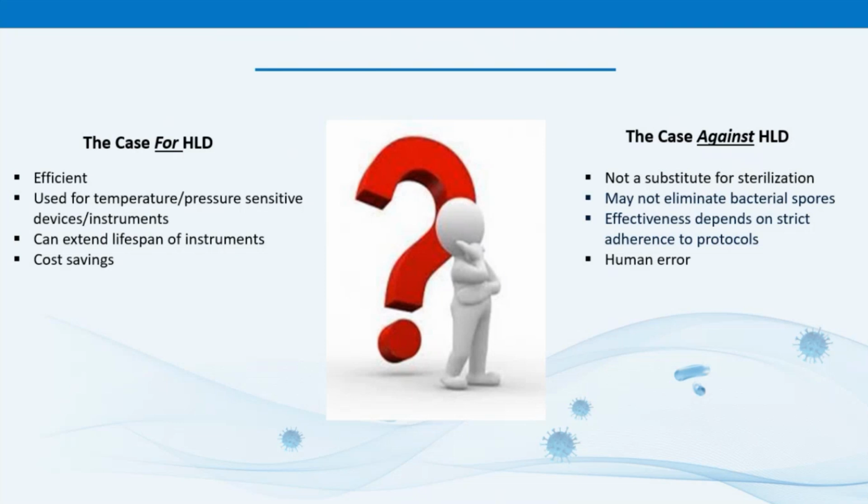Now, to provide a higher level of assurance, evidence supports the sterilization of all flexible endoscopes, including those used in both semi-critical and critical procedures. The factors that support this transition include that high microbial load after patient procedures, the complex design of these scopes, and the risk for biofilm formation. Sterilization can reduce this risk because of the greater margin of safety that is in its overkill process, and it provides a really nice sterile packaged endoscope.